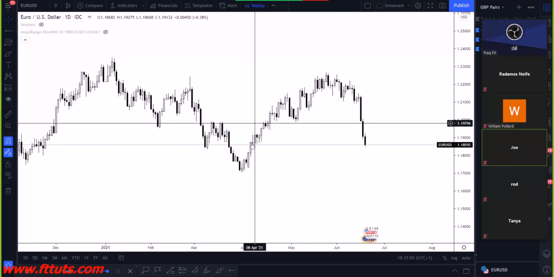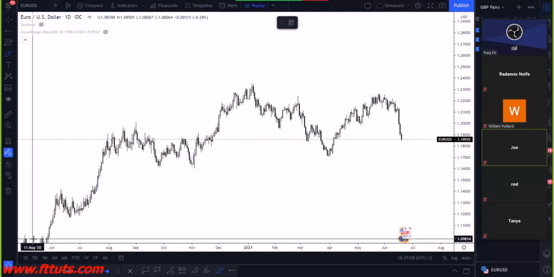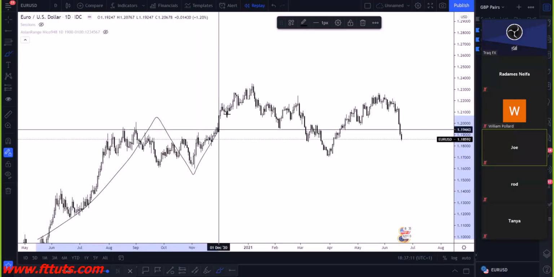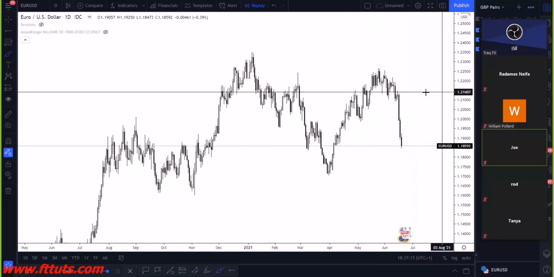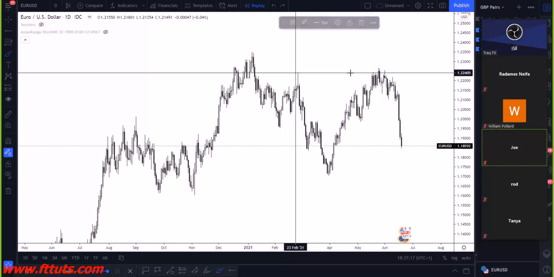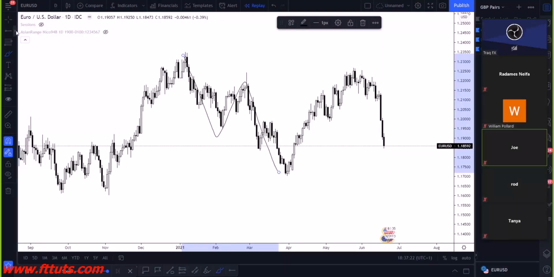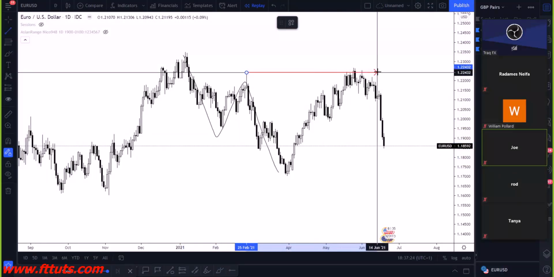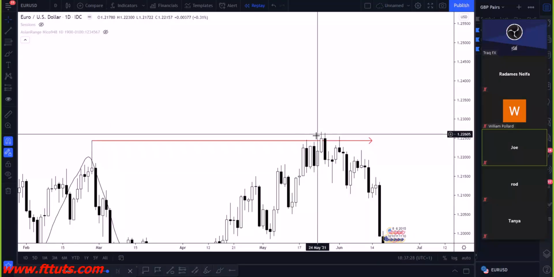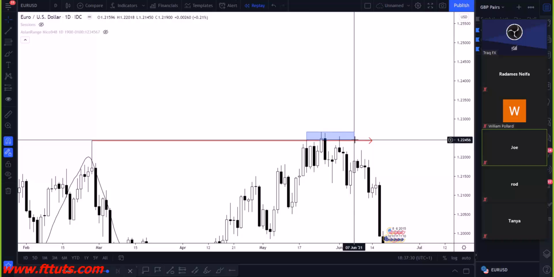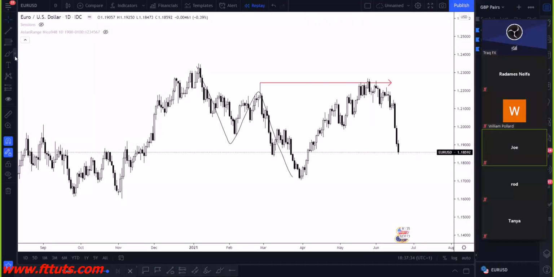So basically, the market did create this major move up: higher low, higher high, higher low, and potential higher high. But the market is retracing now after breaking structure right over here. We saw this low, lower high, lower low forming, and we can see that the market did end up breaking structure. Here you can see that the candles closed above our point of interest right here, and this is that major impulsive move up.